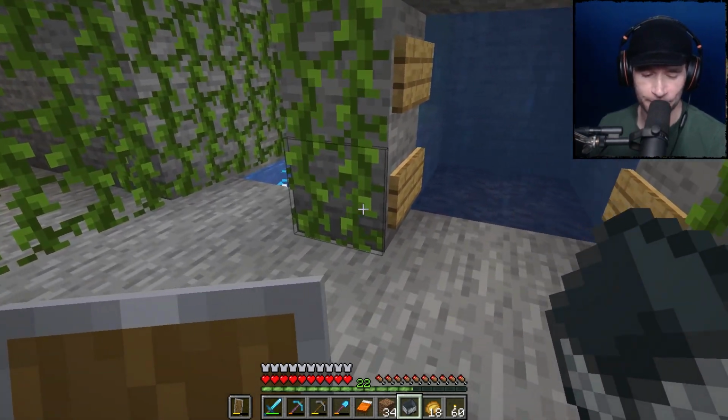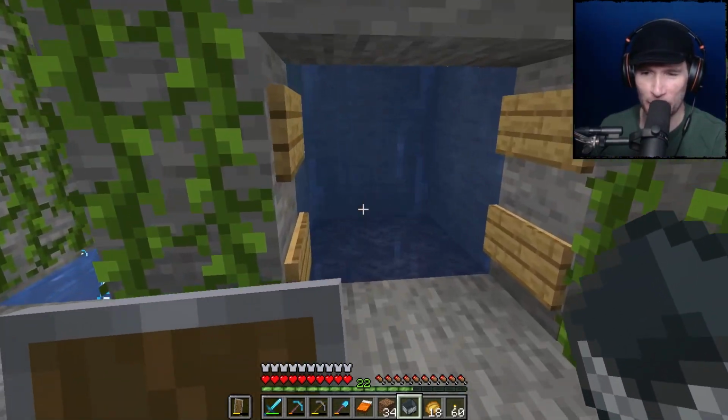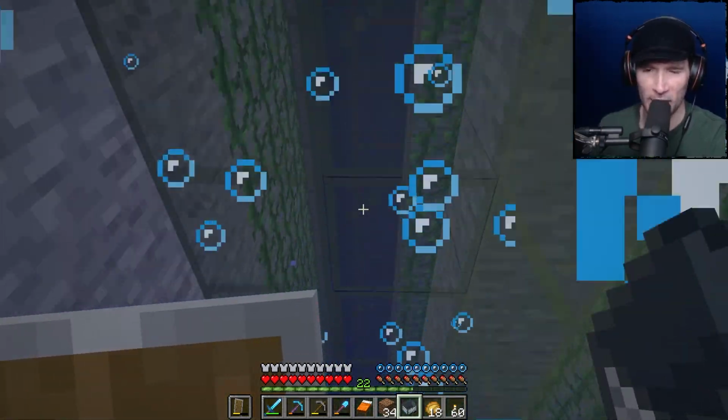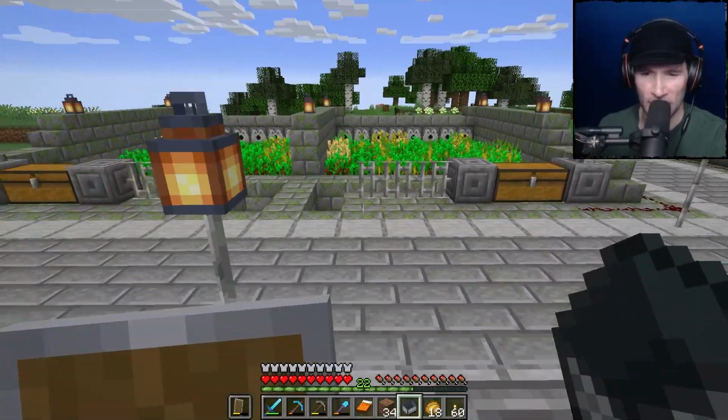So here we are. We're at my elevators, go down to my mine. This goes up to my main base area. We will look in this direction so as not to gaze at the structure that I don't want you to see yet. But here you will see some new additions.